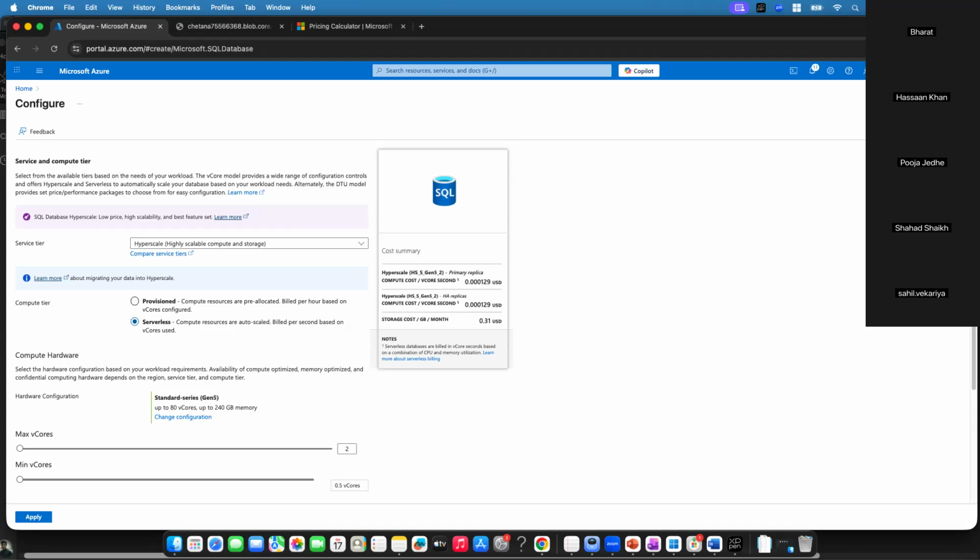So if you want to say that every time I'm asking for the SQL servers, it has to be available for me with whatever configurations I'm choosing, and scaling also, then you can go for the provisioned compute tier. Serverless means whatever tables are available, if it is available, I will get that. Otherwise, I need to wait for it. So that is what serverless is. But even when you are using serverless, there is no such kind of waiting time. Microsoft has multiple servers running in the backend for serverless, and Microsoft will give you the servers.